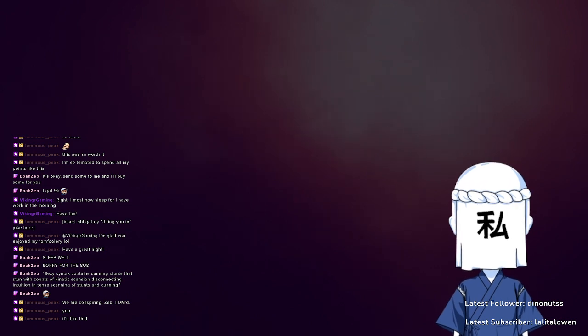Sexy syntax contains cunning stunts that stun with counts of kinetic scansion, disconnecting intuition, intense scanning of stunts and cunning. It's like that, huh?